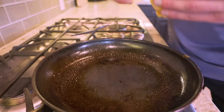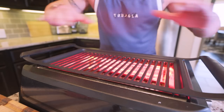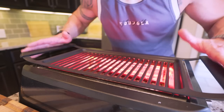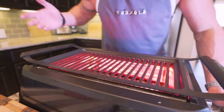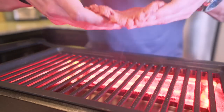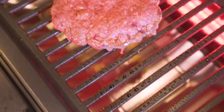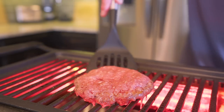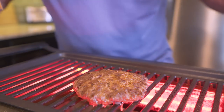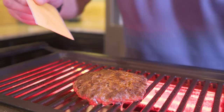I'm going to preheat a large skillet to medium heat, hit it with non-stick, and give these buns a quick toast — this is completely optional but I think you won't regret it. Now for the moment of truth — it's time to grill. I love to use my Philips indoor tabletop grill, got it on Amazon pretty cheap. We'll hit it with a little non-stick, place our seasoned bison burger on here, and let it cook for about four to five minutes each side. After about four minutes, we flip it — and boom, that is perfect. At about the two-minute mark I'll take a slice of fat-free American cheese, sit it on top, and let it melt before we build.